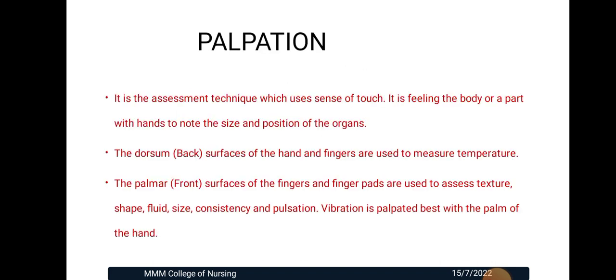Coming to palpation. Palpation is an assessment technique which uses the sense of touch. It is feeling the body or a part with the hands to note the size and position of the organs. The dorsum, the back surface of the hand and fingers, is used to measure temperature. The palmar surface, the front of the fingers and finger pads, is used to assess texture, shape, fluid, size, consistency, and pulsation. Vibration is palpated best with the palm of the hand.